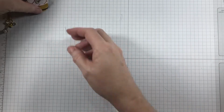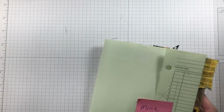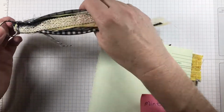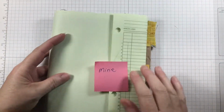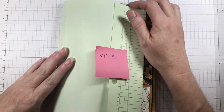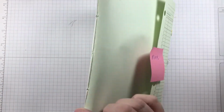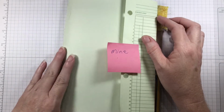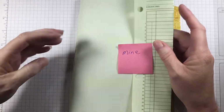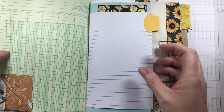Okay, so I'll move these components out of the way, and everything that I just showed you, there will be some form of it in the bee journal, including the components to make everything you need to make your own tassel. Now I have put a couple of things in place inside my journal in preparation for putting this together. I did get the signature stitched together, so all of them are stitched together for now. But I want to show you a couple of things that I did do.